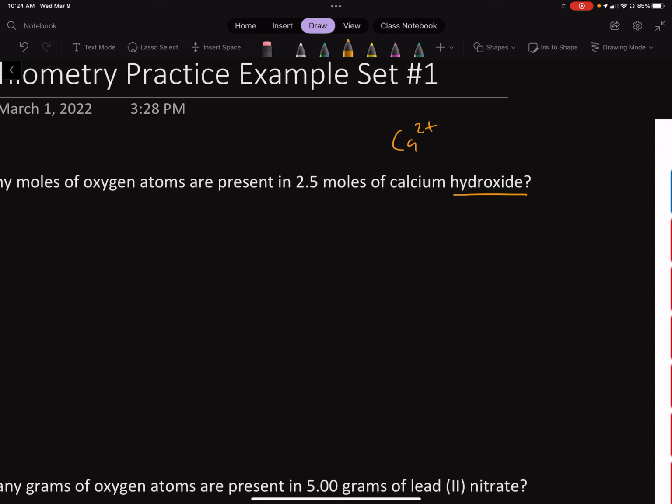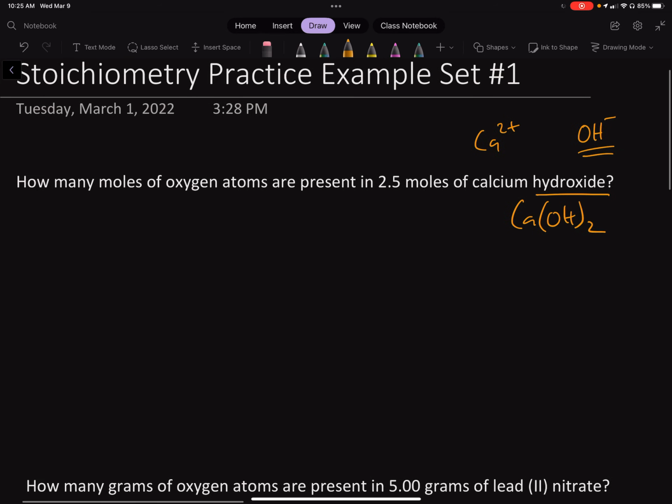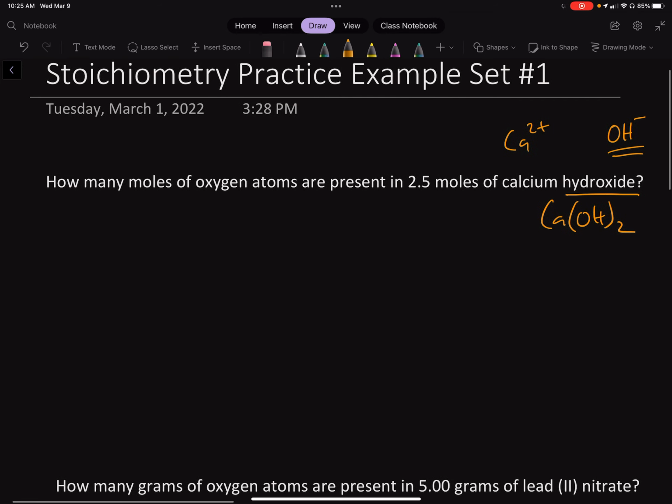And hydroxide is a polyatomic ion. It has the formula OH and a charge of 1 minus. That's one that you need to memorize. It's very common with acid-base chemistry because it's a base. So for calcium hydroxide, we would need 2 hydroxides with 1 calcium. The formula would be Ca(OH)2. That's important because the formula is where we get the stoichiometric ratio, the mole-to-mole ratio.